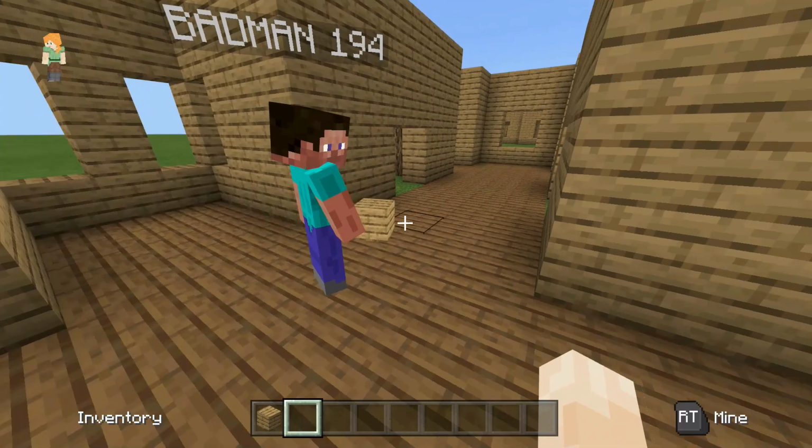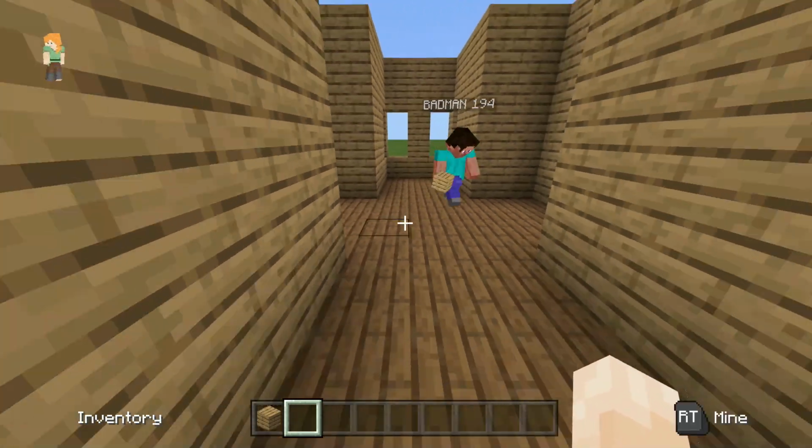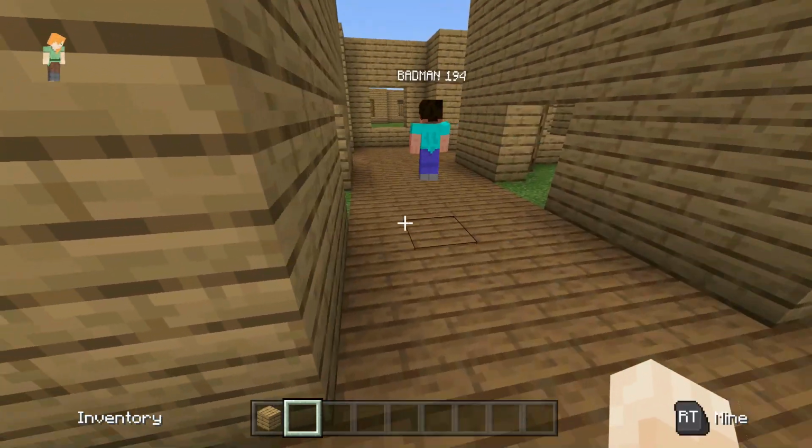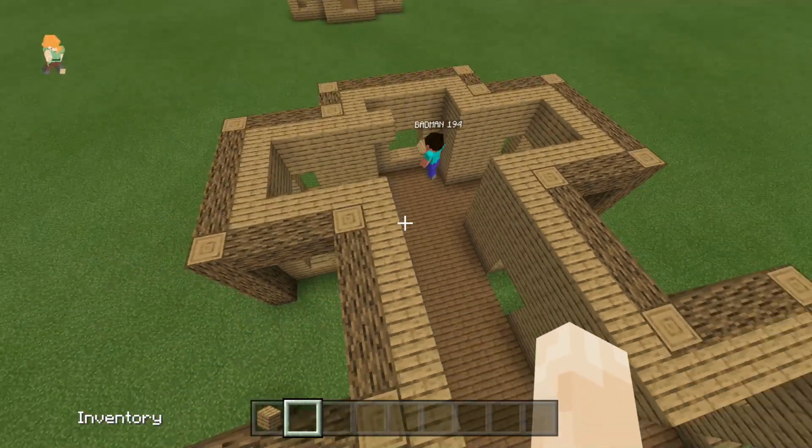It is very, very small in here. I can't imagine having this as a bedroom or a kitchen or anything like that. It's very, very cramped and small. And you can imagine if you had a roof at this height.